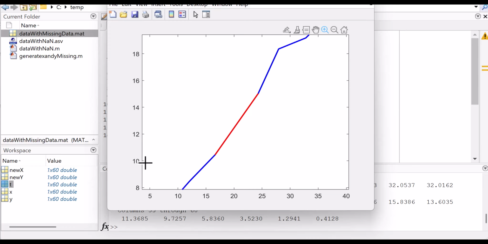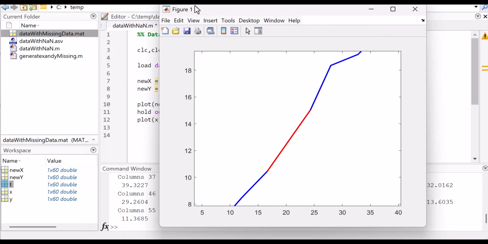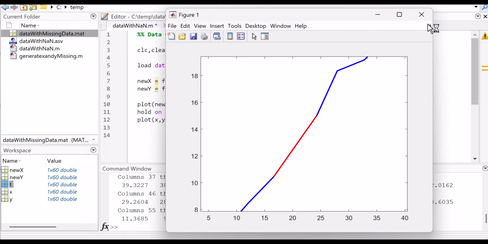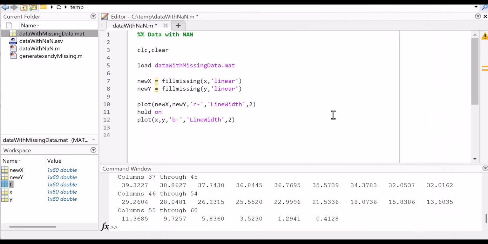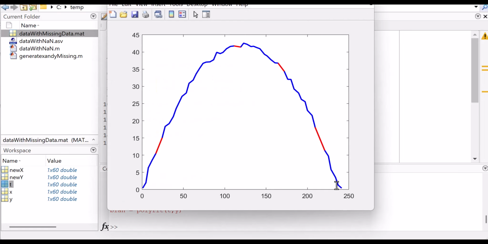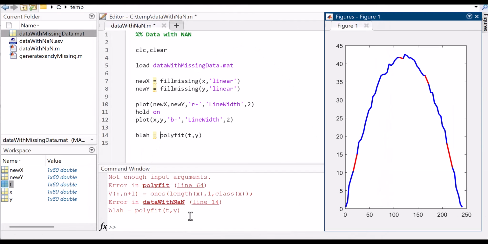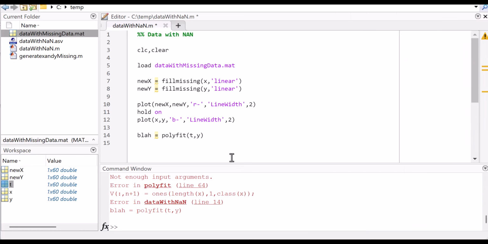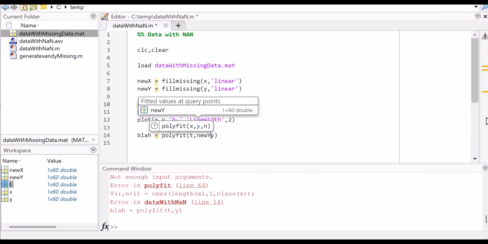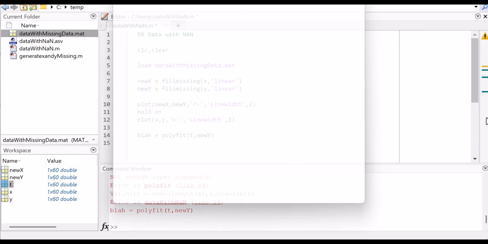Let's see. Yeah, see how that's a straight line? So it's not a polynomial, or a parabola, which might make our polyfit not as good as it was before. I wonder if I can just pull that from earlier. I can just remember. I'm just going to polyfit the t and the y to see if I can get 9.8. Well, yeah, so it can't do it on the y because the y is missing stuff. So I have to do it on newy and see if I get the right thing.